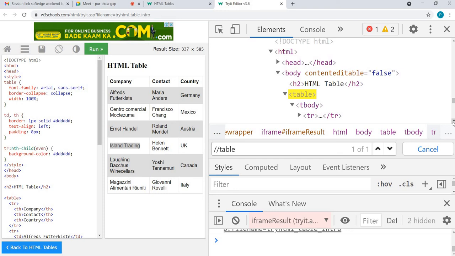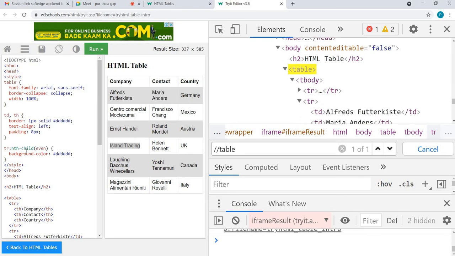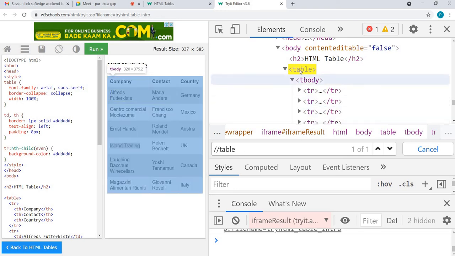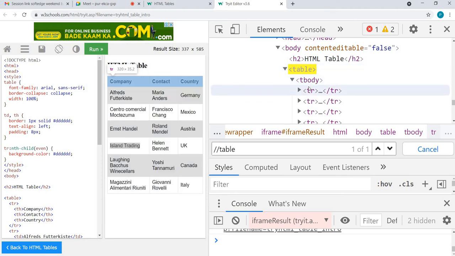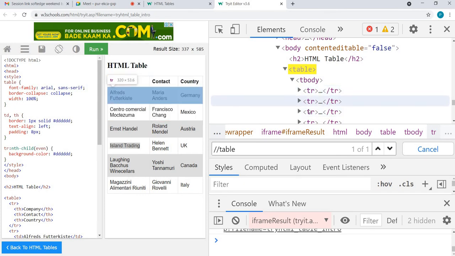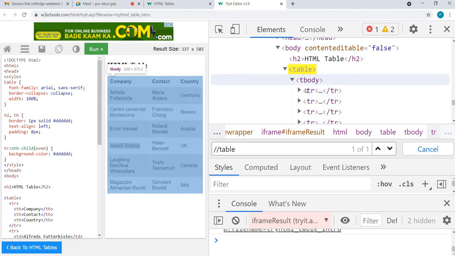Now table, and where we want to go is this row. So what is the relationship between the row and table? You can see table's child is tbody and tbody's children are these TRs. So what is the relationship between TR and table now?